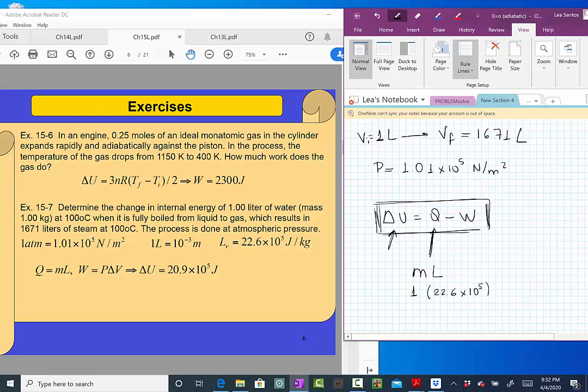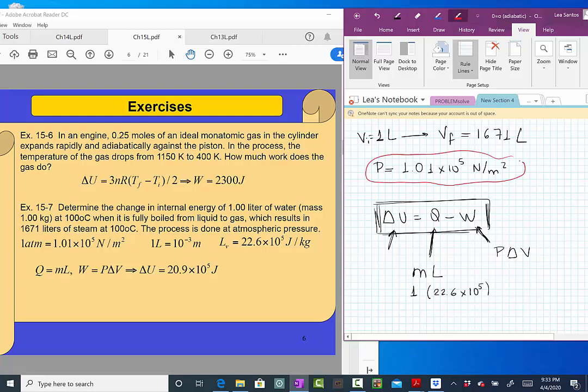Now let's go for the work. Why are we putting minus work here? Because this is work done by the system. The system itself, as it changes phase, will expand. So that's why we put the minus sign. And now, what is going to be this work? Well, work is done at atmospheric pressure, constant pressure, so we know the equation here also is P multiplied by delta V. Which pressure? The atmospheric pressure that we talked about.